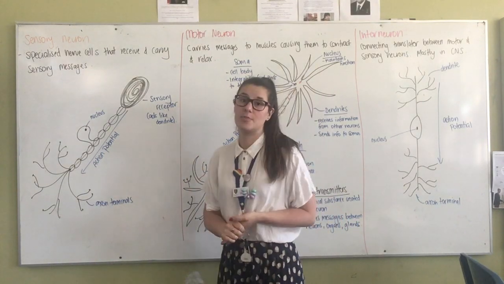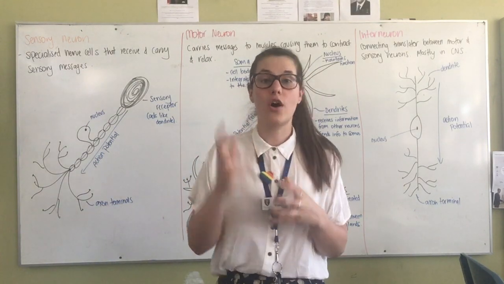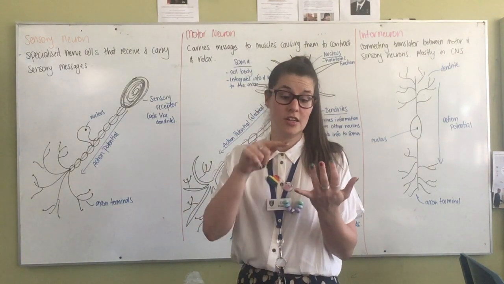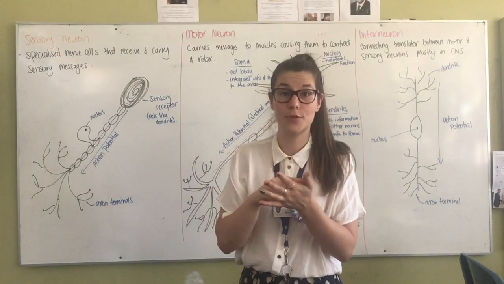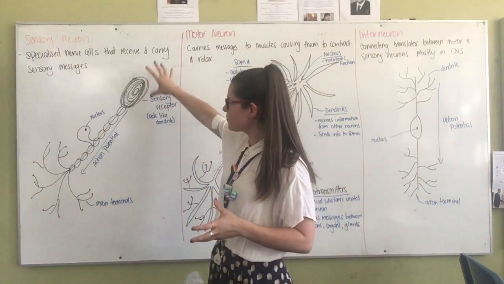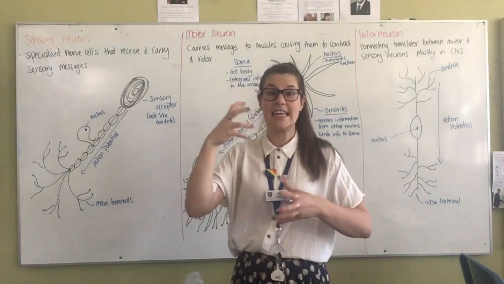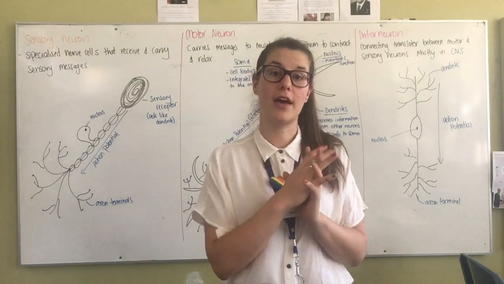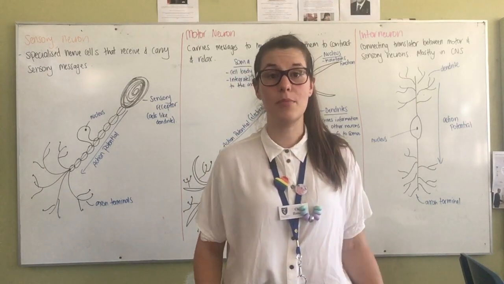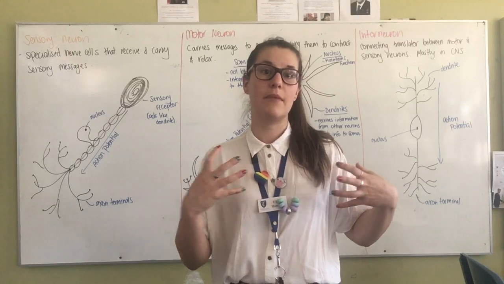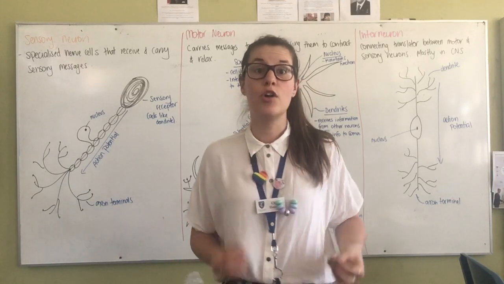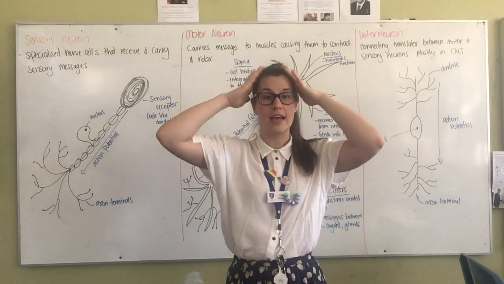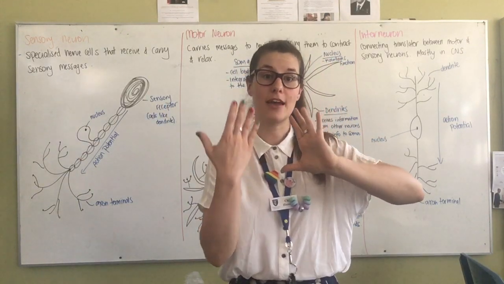So a sensory neuron is a specialized nerve cell that only interprets sensory information. Okay, so that's information coming from our five senses. So sight, sound, smell, taste, touch. All right, so essentially what it does is it receives and it carries that sensory information, and it only ever travels towards the brain. Okay, so our sensory neurons pick up on pain, taste, temperature, pressure, all of those kinds of things, and it sends that information up towards the brain. Okay, so via our afferent pathway that goes up towards the brain.